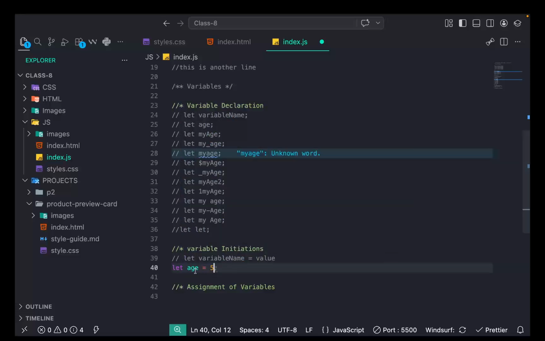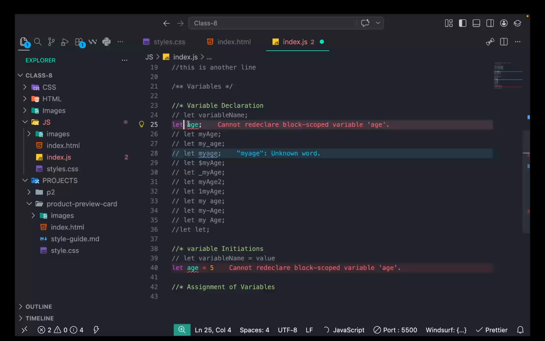So we are initializing variable age with the value 5. Here we are declaring variable age. So when someone says you initialize a variable and they did not give you a value, you need to ask for the value, because to initialize means at that point you already have the value. Alright, so here as you can see, I'm not using const here.